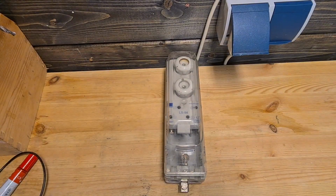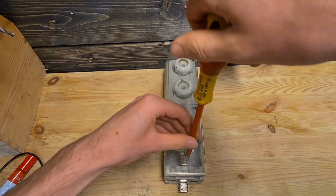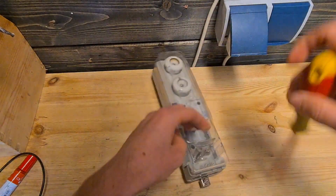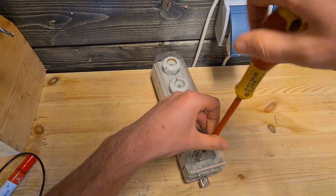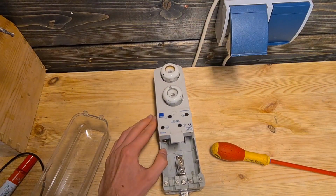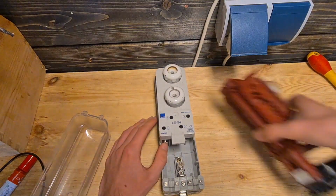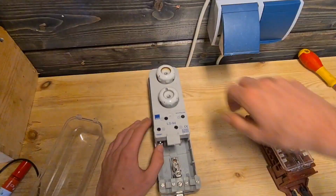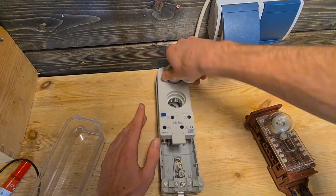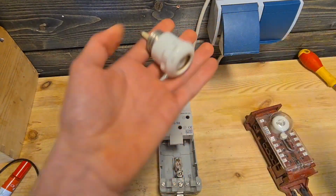Then we have this fuse box, which as you can see is a different model. These ones also get used very often here. I don't really like these as much as the red ones, but that's just my opinion. Most collectors prefer this one. I think this one is less safe when you have to work with electricity on it, since that sometimes happens. I mean, these are pretty safe with electricity on it. In my opinion, these aren't. The fuses of this one are a normal size. These are just normal size 6 amp fuses.